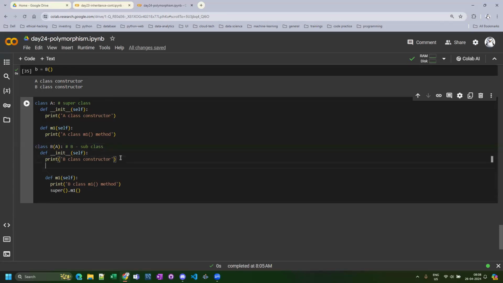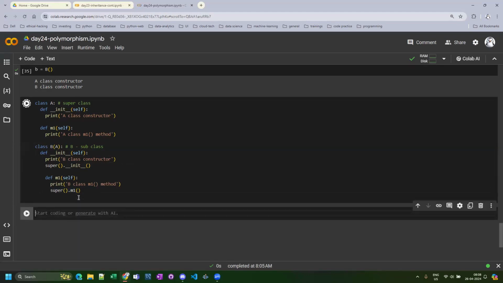Not only the first line, it can be the second line. In Java, calling a superclass constructor should be the first executable statement. But in Python it can be anywhere. You just have to simply call that. Not only first or second, you can even change this position, calling those superclass methods or constructors.